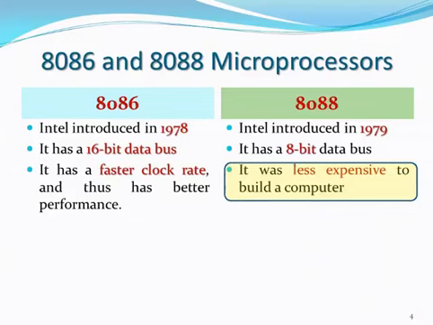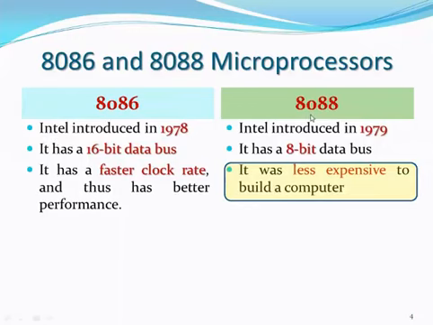Sir, how is the 8088 updated compared to the 8086, sir? Sir, we can see that it is updated according to the efficiency, I mean the cost effectiveness. Yes. Okay. Because the 8086, I told you, maybe 500 people can buy it if you are rich, because it is expensive, right?